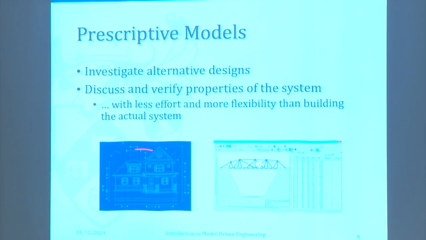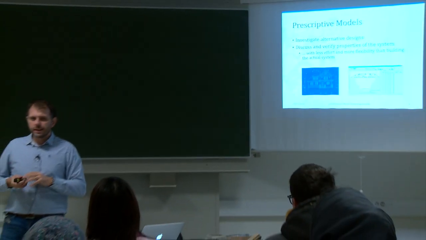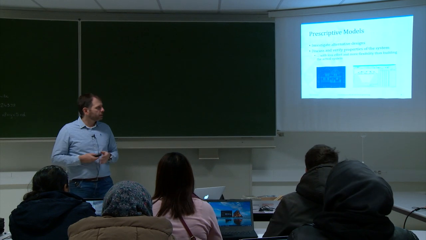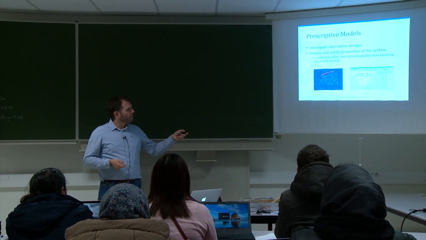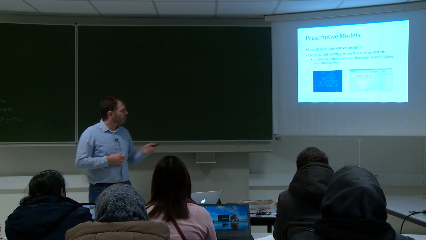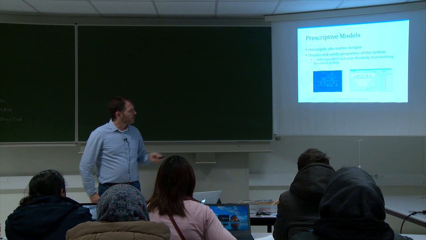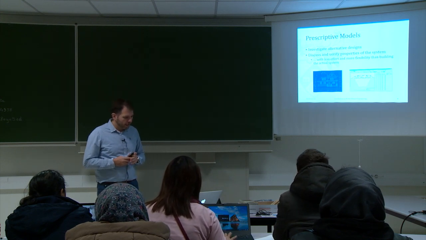So here, for example, when we're designing a house, we can design it in a certain way, and then we can look at it, and then we can decide, oh, you know what, I needed another bedroom, or I needed one less bedroom. And this is easy, this is cheap and flexible to change at the drawing level. It's not so easy if you've actually built the house, right? So this is an important property of models. They need to be cheap and flexible.